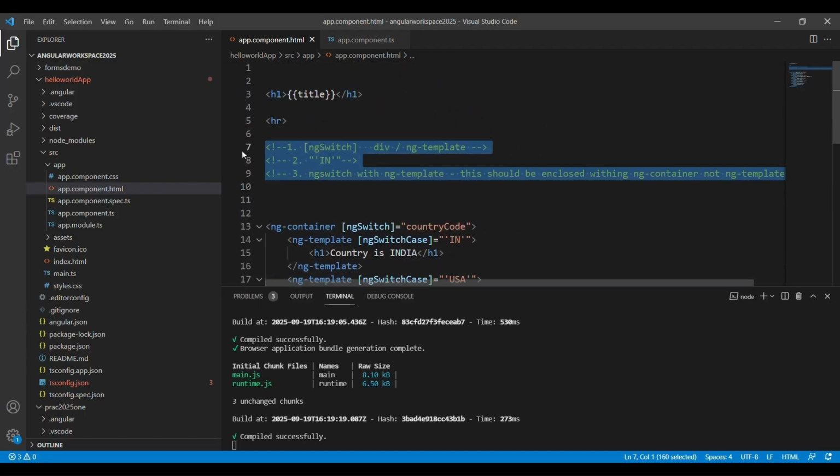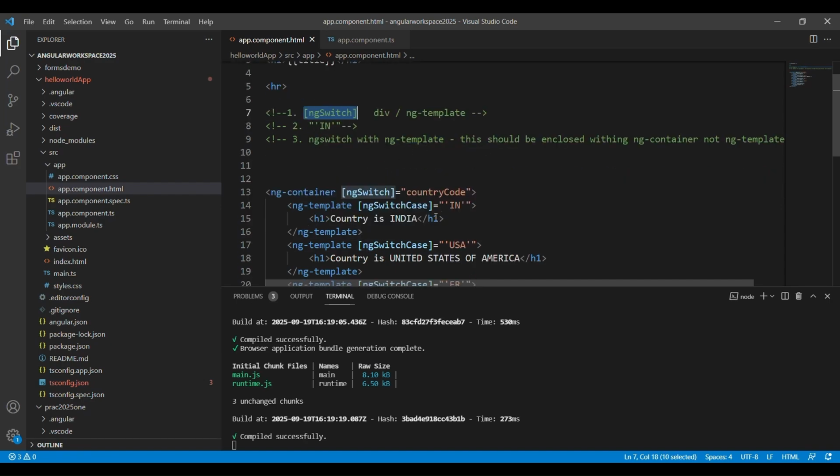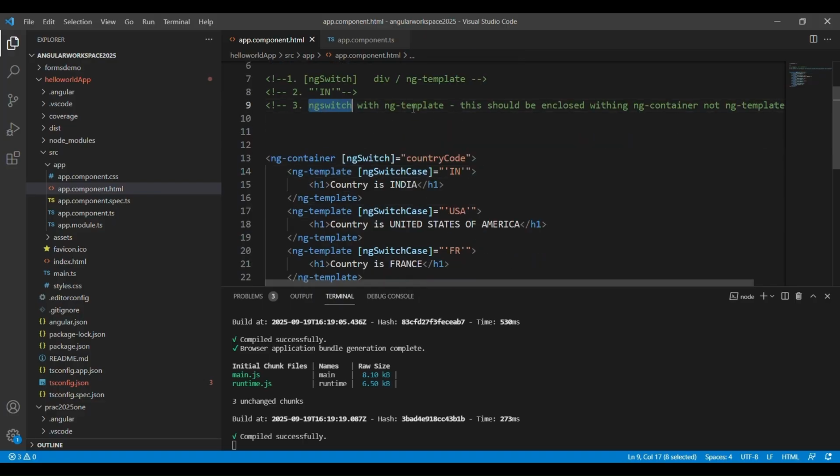So here we have three important points. Whenever using ngSwitch with ngTemplate, you have to use it with Angular braces. The second point is you need to pass in the value you are comparing with in single quotes. And ngSwitch with ngTemplate won't work; you need to use ng container instead of ngTemplate.